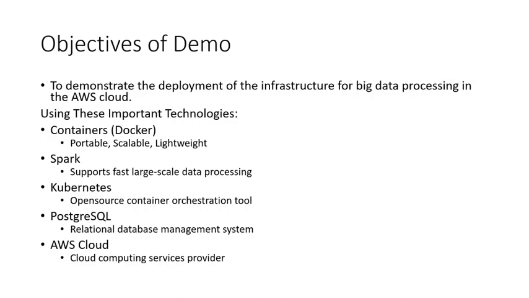So Kubernetes is just like a pylon. It's going to orchestrate and manage the life cycle of our containers. While Postgres is a relational database, a database management system. It's going to manage our database.